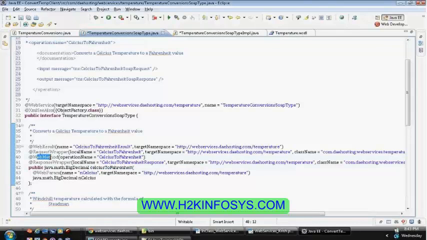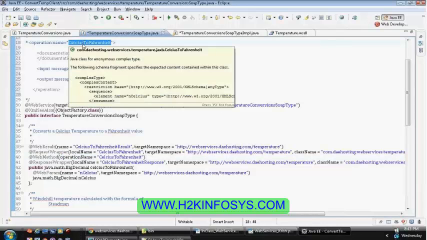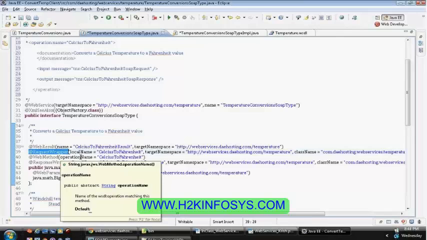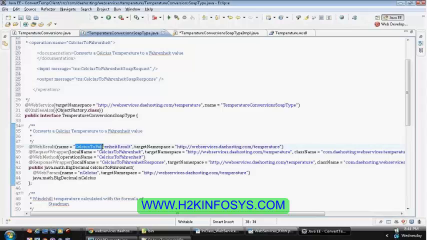You can see that your WebMethod consists of a parameter called operationName, which points to the same name. And after that, your WebResult is nothing but the response that you want to return back to the client. Currently, our response actual type is CelsiusToFahrenheitResult.